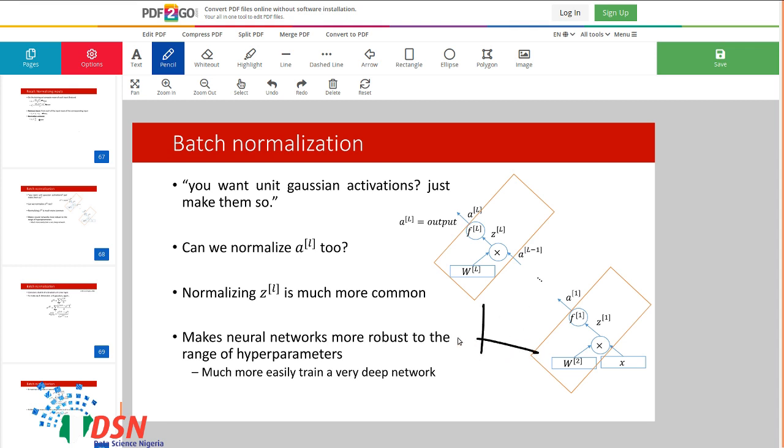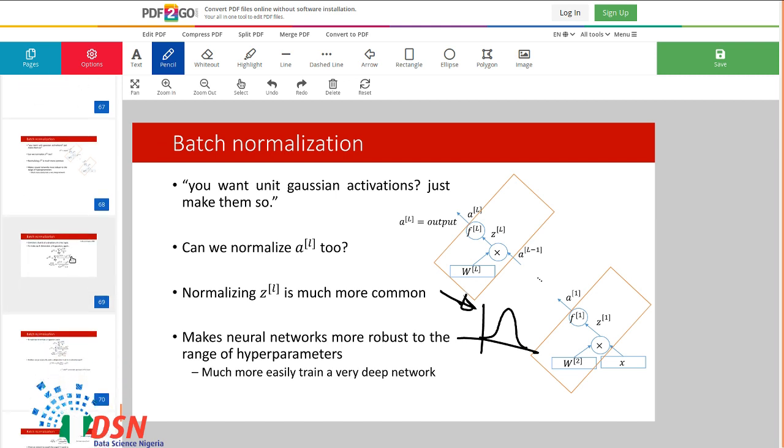We wanted to have something like this as the activation distribution for each neuron. So could we actually make it a Gaussian distribution by a transformation? This is the question that we want to answer.